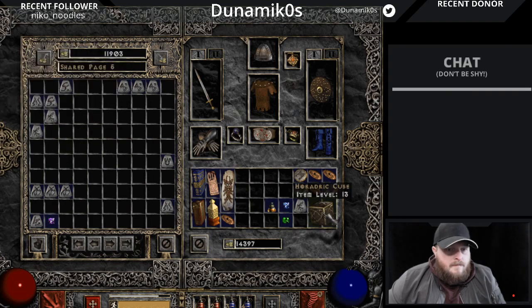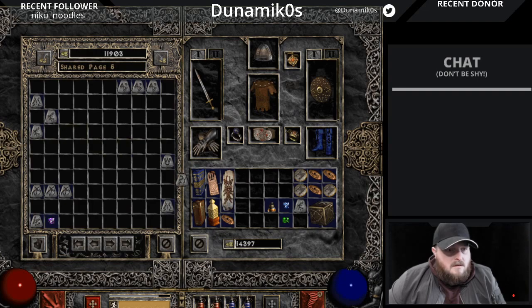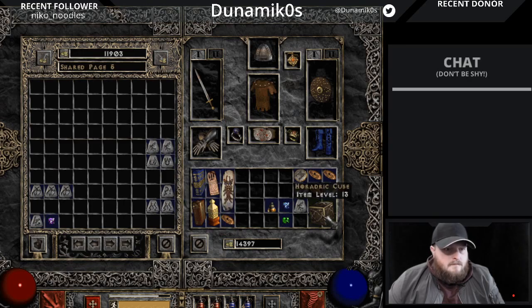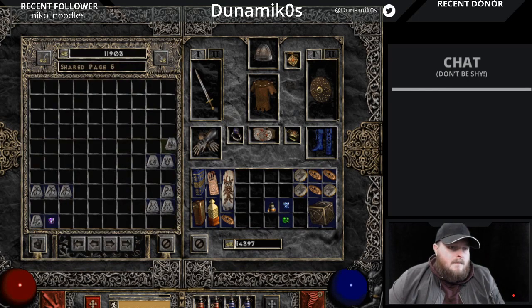So, as you can see, we are down to only a few left, which is fine, because that means that we have a lot of higher level runes than we did before. Put that there. Now it's a little more organized.